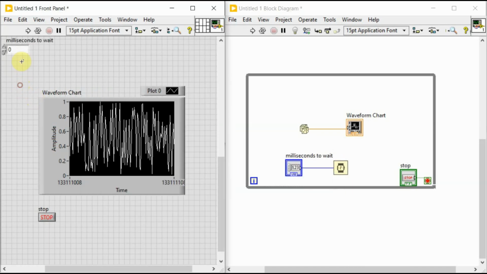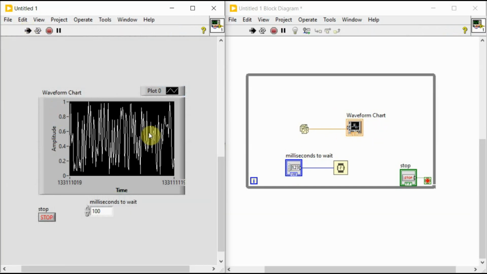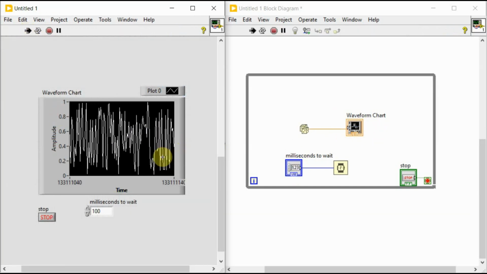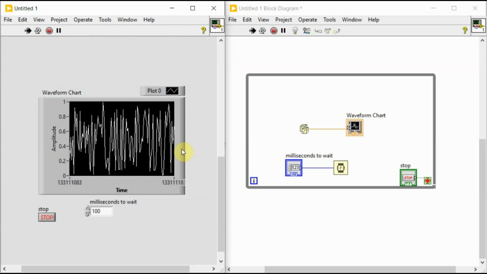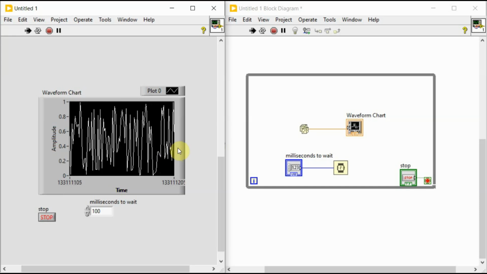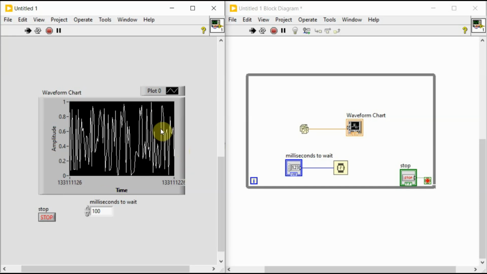I want to control the time interval by clicking this number. At this time, let's say 100 milliseconds. Which means at every 100 milliseconds, the random generator generates a number, and that number will be displayed on the waveform chart. So let's run. That's why you see this moving pretty slowly, because every 100 milliseconds, the new value will be generated and displayed on this screen.